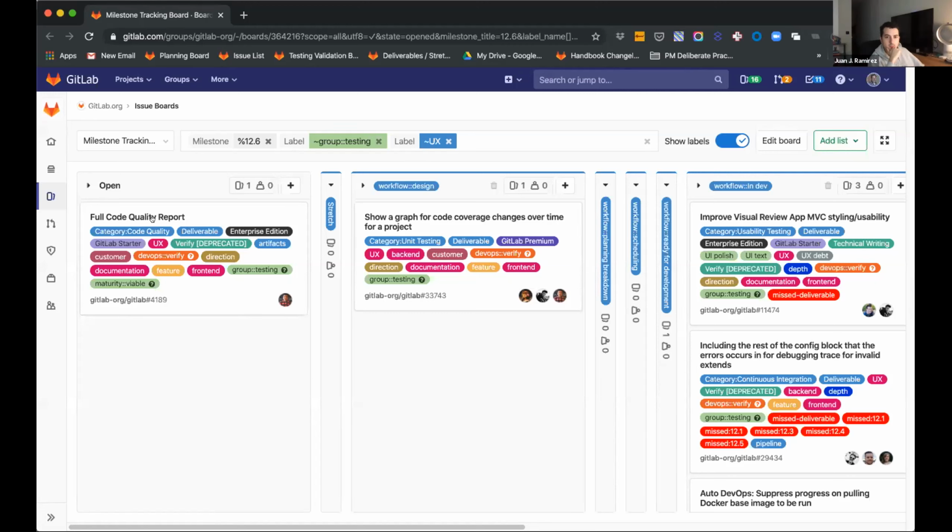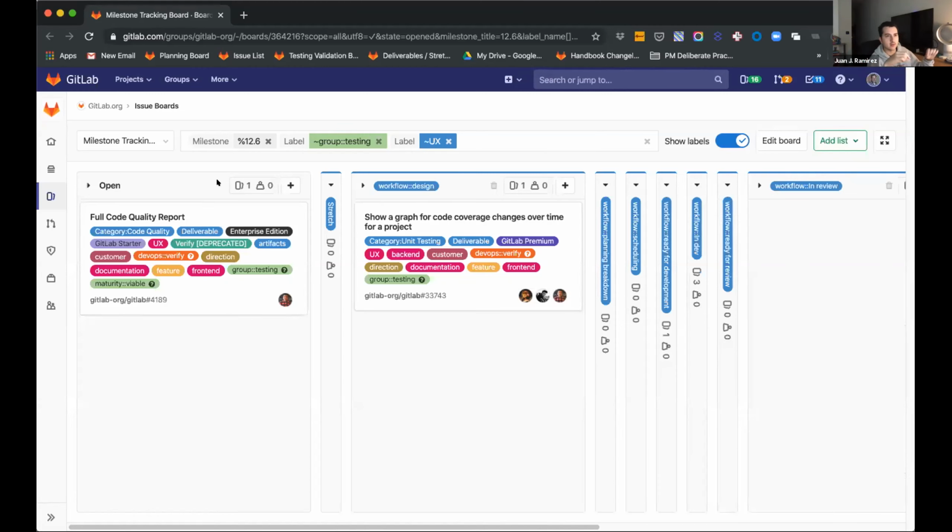I can look into it. I remember this issue. This is the issue of showing the whole full quality report in the MR widget, and there are probably some concerns about how we're going to display it. So yeah, I'll look into it, and if that needs design, it should be very easy to do.